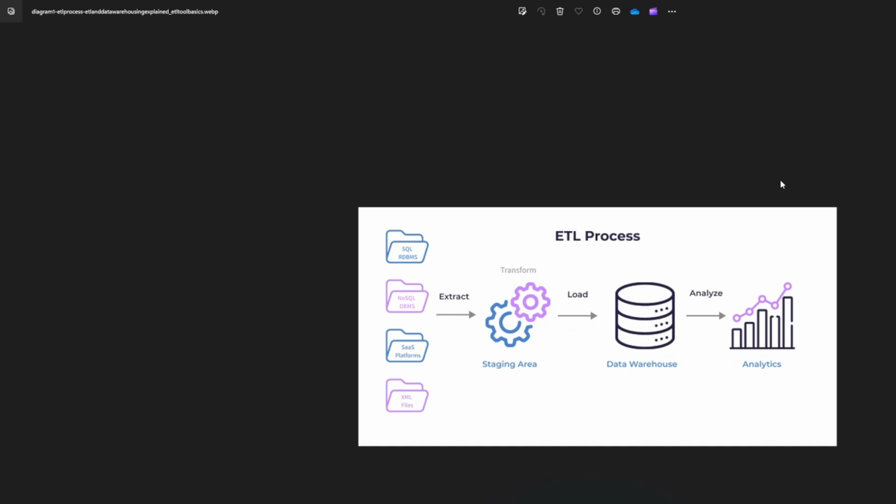Once the extraction is done and the data is sitting in the staging area, we know this data is not clean data. If you want to filter any data or convert it into a readable format, you use some kind of functions, filters, or set of actions between extraction and loading into the destination. This process in between we call transformation.